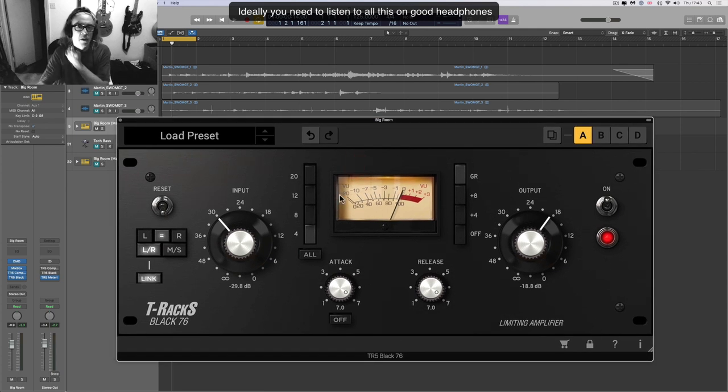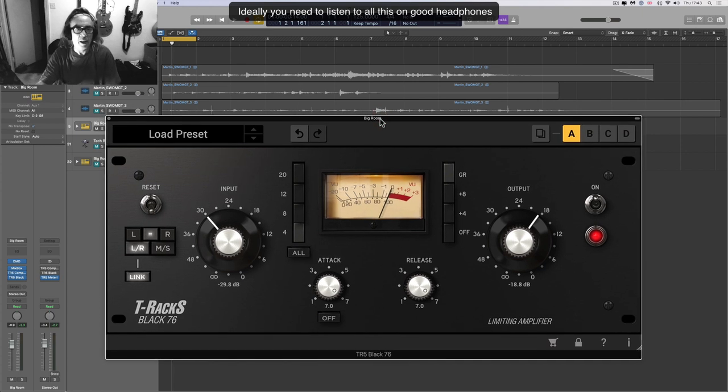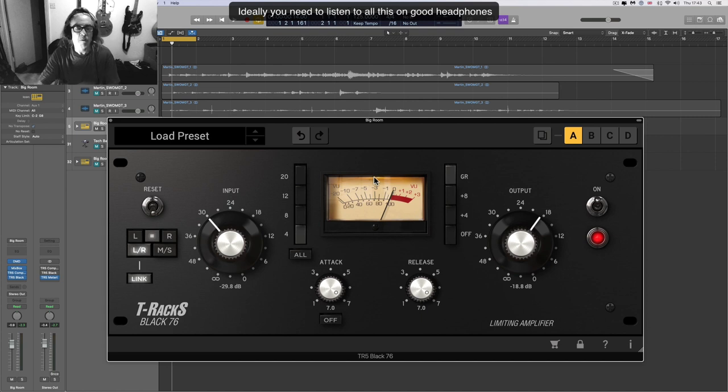So who knows? It might have happened at Trident that they did this. I don't know. Trident is certainly one of the old studios that would have got one of these when they first came out or first were available in the UK, or they could get one over here from the States. Anyway, you'd lock all these buttons in, and it's not like you're stacking the ratios. You're not getting 20 plus 12 plus 8 plus 4 to 1 all stacked, but it does give humongous amounts of compression ratio, and it changes the behavior of the attack, but particularly the release.